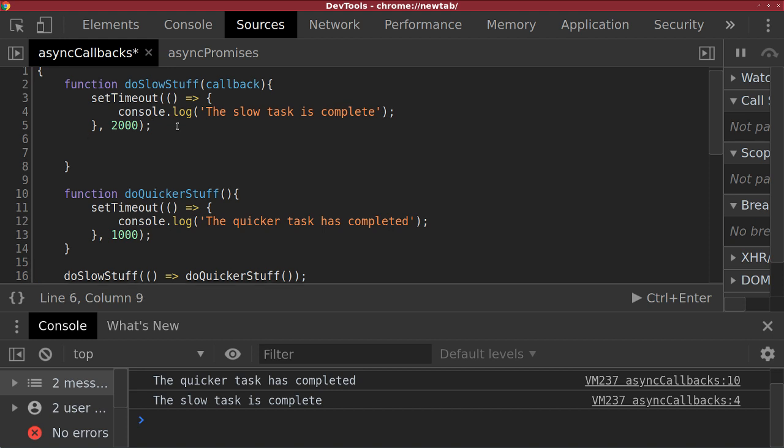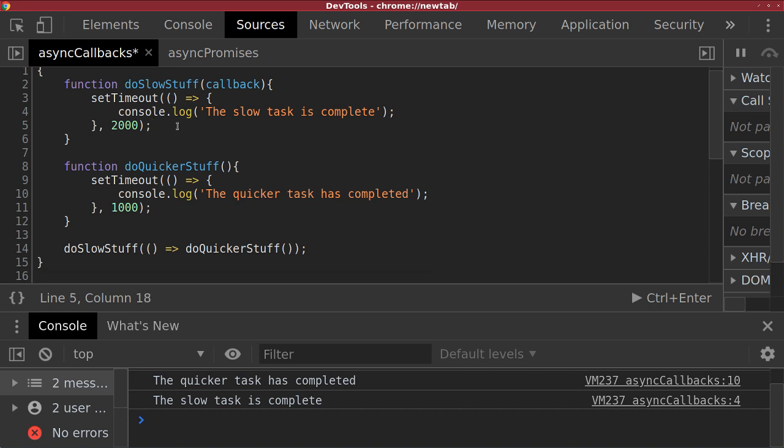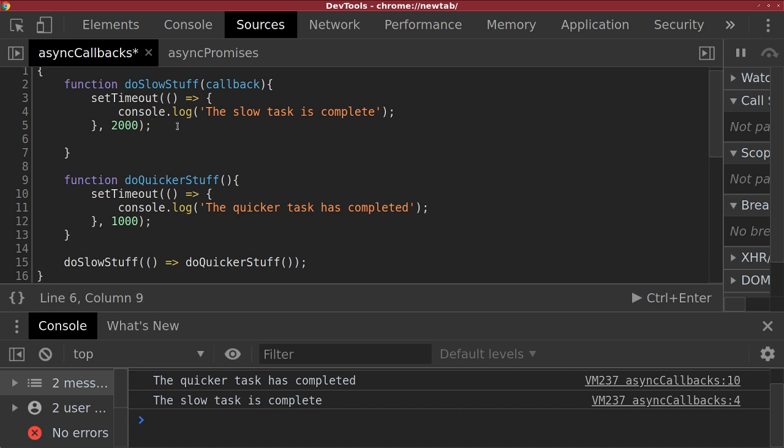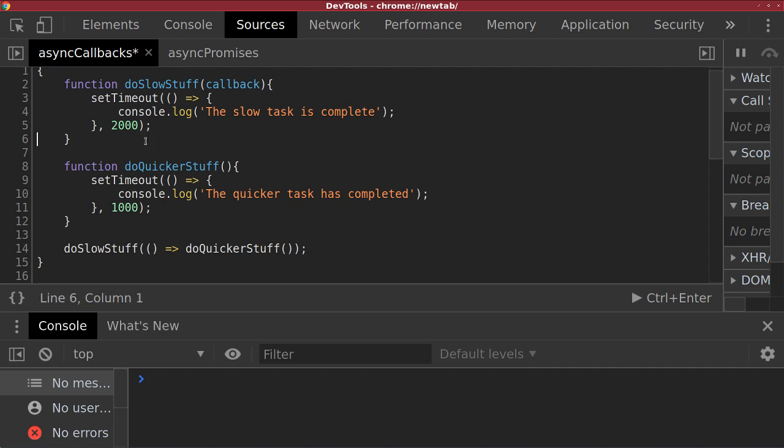Put it inside the set timeout. Yeah, we do. I just want to put it inside here first, just to have a point for discussion. What happens if I put it there? Does anything run? Firstly, without.